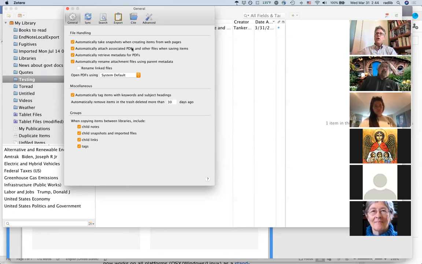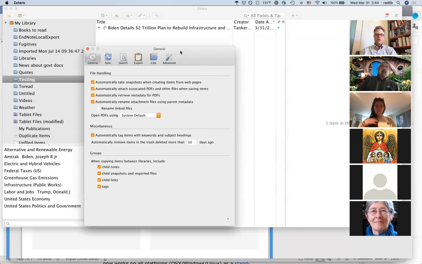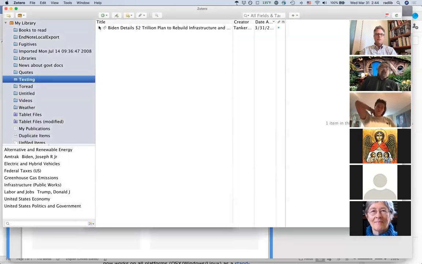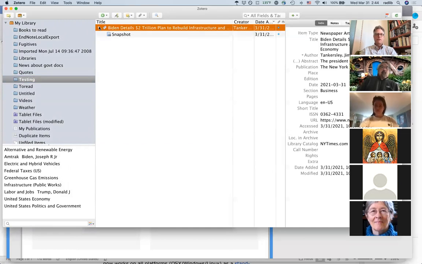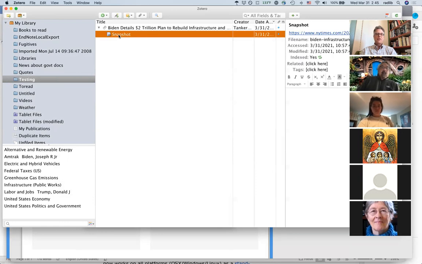That doesn't work with all databases, but for many of them it does, and it's a good way to manage your PDFs rather than having one big download folder. And you can see here I have one citation, a New York Times article, and I have a snapshot that saves on my local machine.